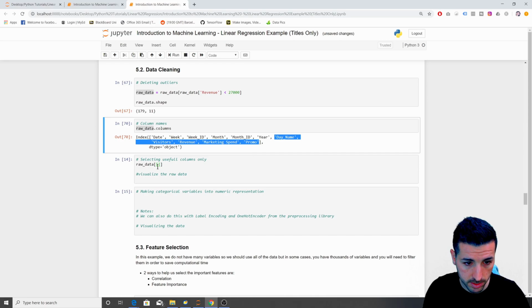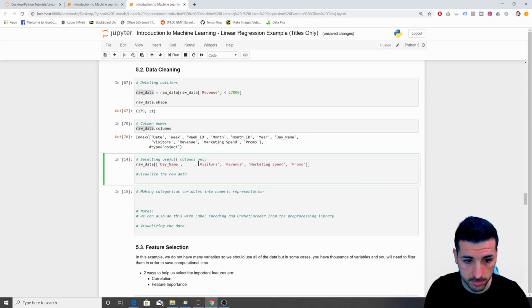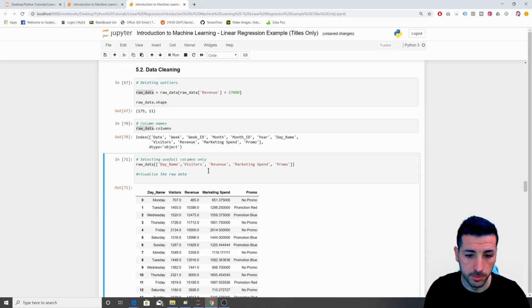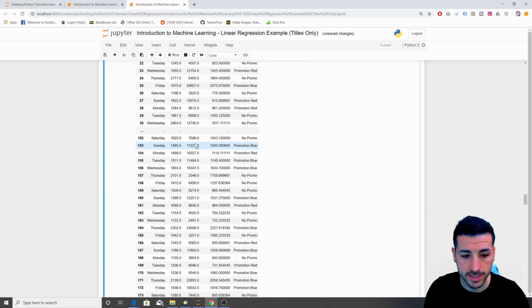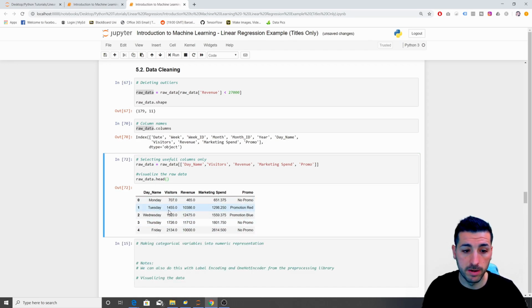So I copy them, I paste them into my raw data, and then I run it just to visualize them. There we go. This is how my new raw data set is going to look. And I'm going to pass them back into my raw data. I can pass it into a new data frame now, but I'm going to use the same. And to visualize it, I'm going to say raw data.head. So there we go. We have the first 5 observations from our new data frame.